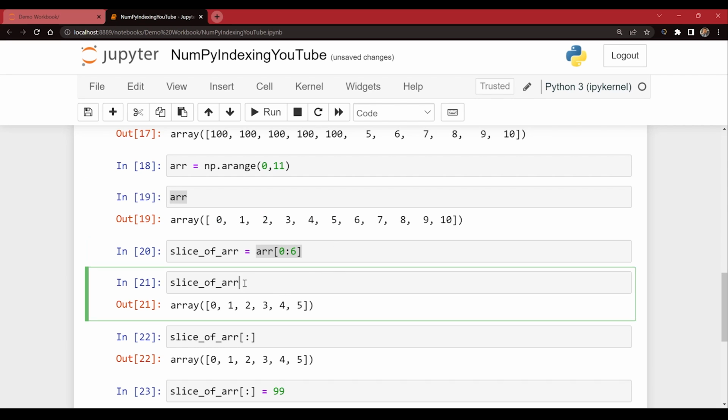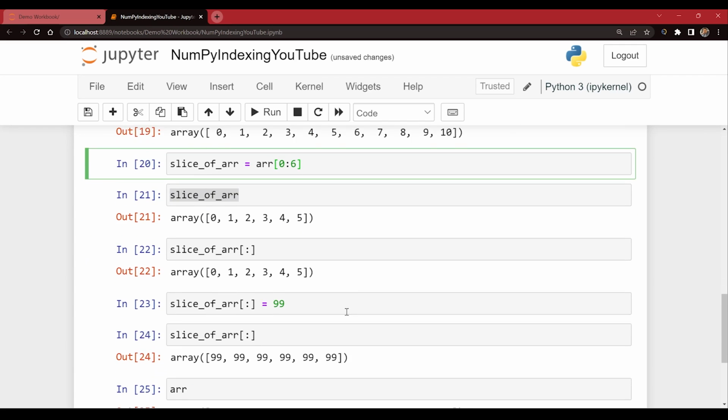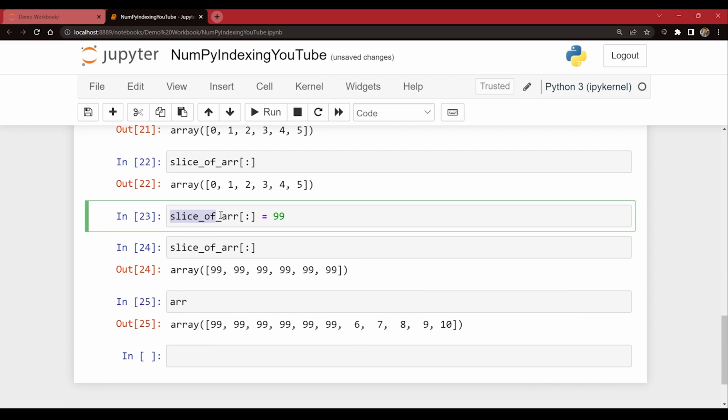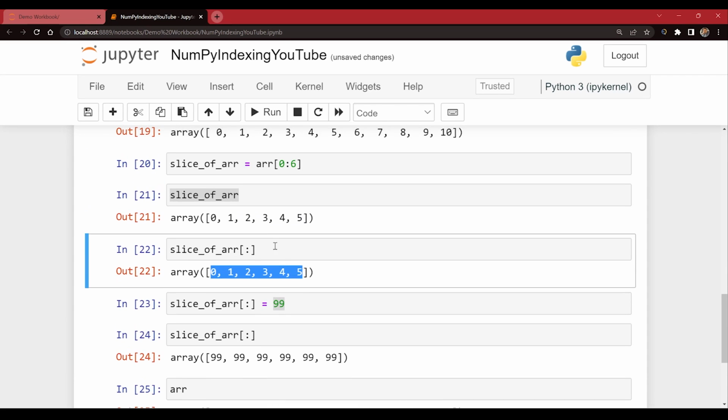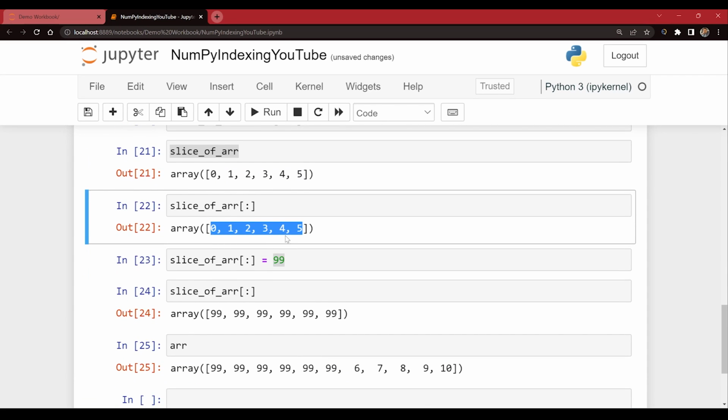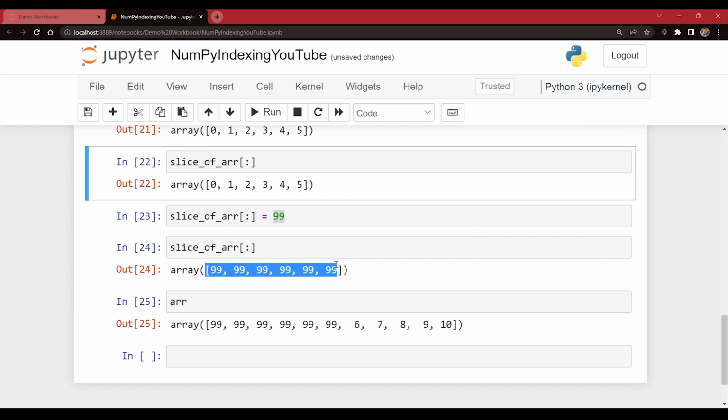Then I printed that slice, so it printed from 0 to 5. Correct? This is very clear. Then what I did is I broadcasted that slice of ARR and changed it into 99. So all the elements which got stored from that array into this slice of ARR got broadcasted to 99.